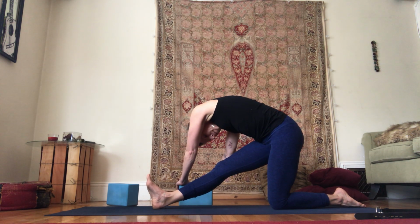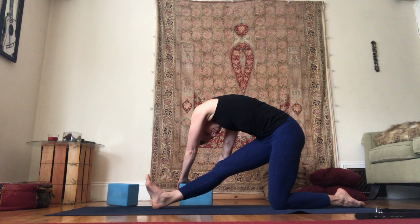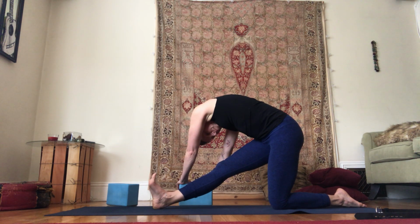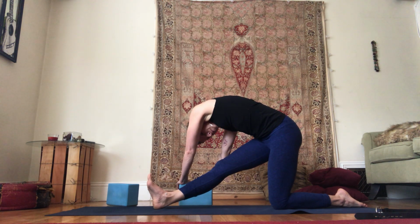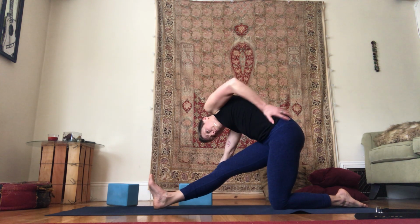Let your head release. Take a bit of a cat back, so round your spine, and keep hugging your left hip in. Breathing into the outer left hip, the low back, that whole left side. Meanwhile, your right thigh bone is pulling back just a little bit. You can play with a little bit of movement here. How can you get more into that left hip, the left side of the pelvis?